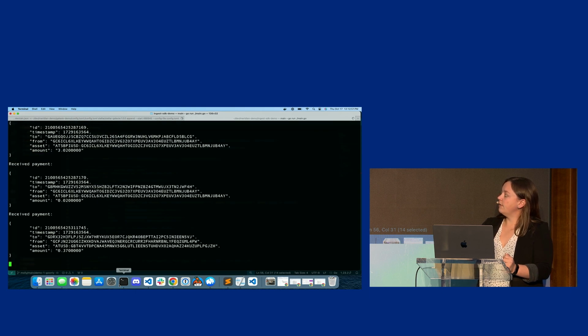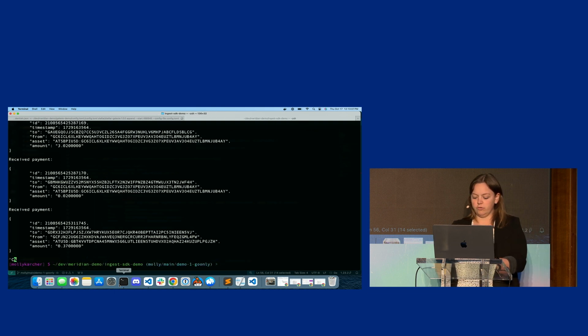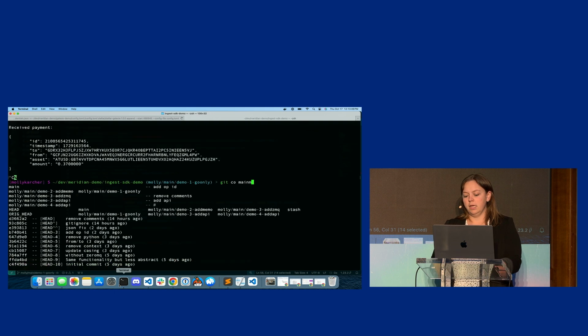This is reading from the version of Galaxy that I am running, not from any public source. Ledgers close every 5 to 6 seconds, so we'll see those stream in as we go.